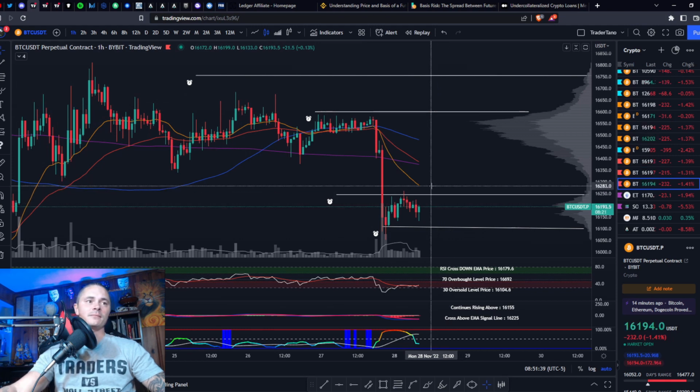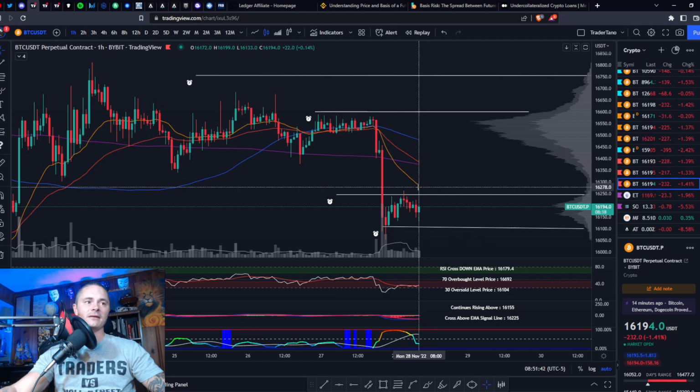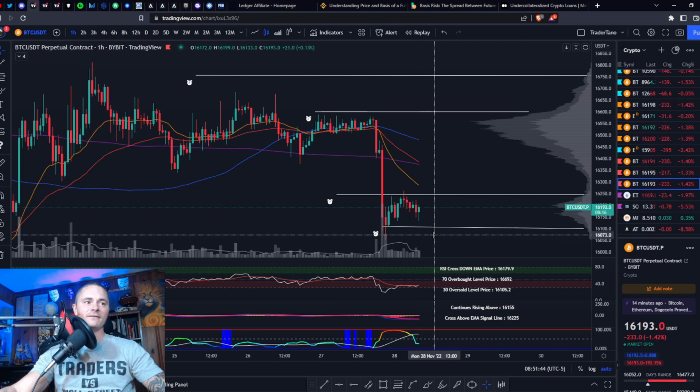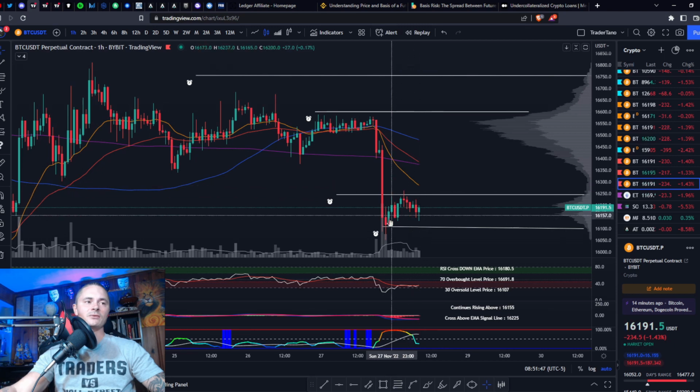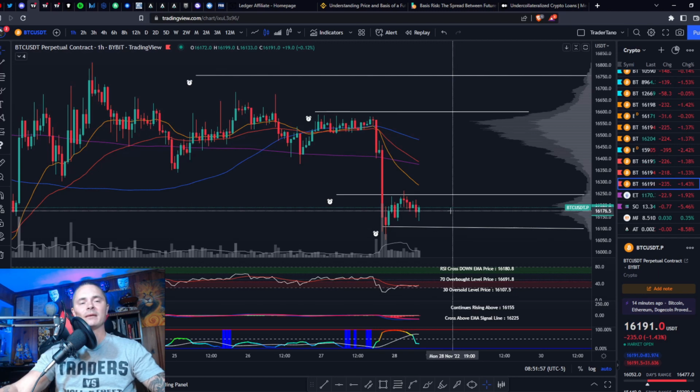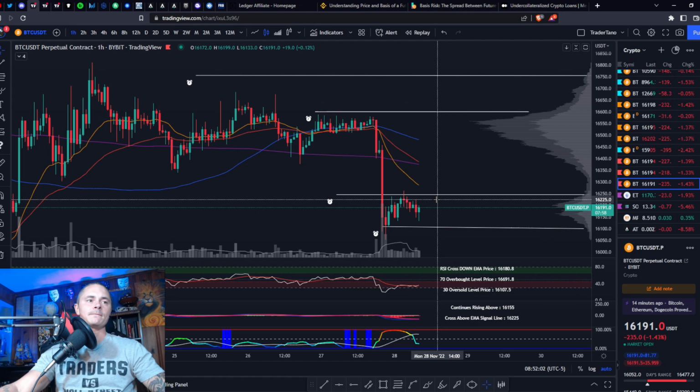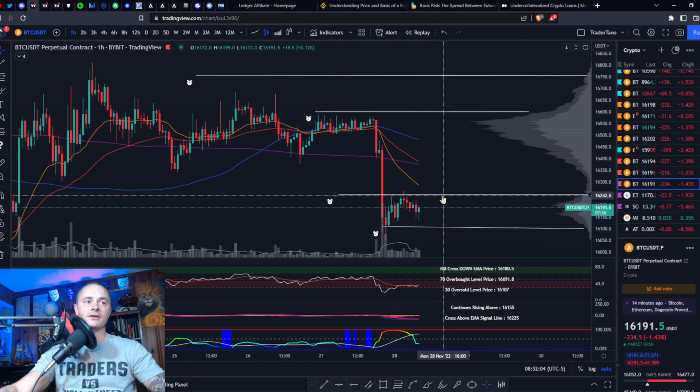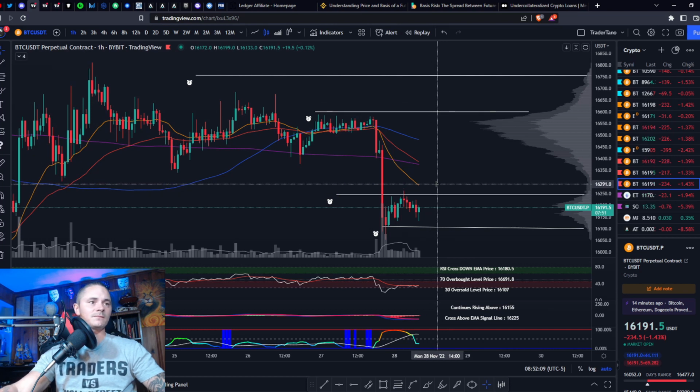Honestly, the most probable scenario here is that we come back up to the 21 and get rejected and then fall below this last low, and this was just a corrective bounce. Because like I said, you do have your moving average signal, so the probabilities are in favor of the downside. I'd say I'm about 70-30% in favor of bearishness. But you know, it can always go the other way. That 30% is still there. So watch your momentum oscillators and watch this range.